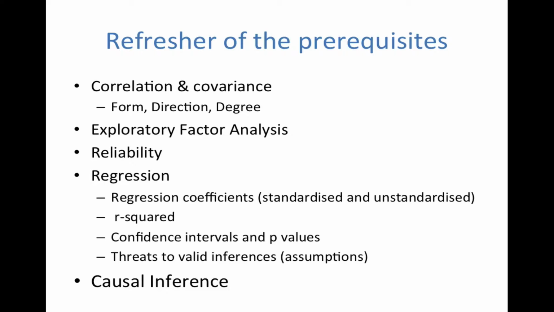Another big thing that SEM tries to do, or the language of it tries to do, is causal inference. So a lot of the time it will represent relationships as directed, which implies that you're making a theoretical claim that X is causing Y. That the latent factor is causing the responses to the observed items, or that time 1 emotion regulation influences time 2 outcomes. It's not always true, and you can always fit a model that implies a causal model. It's not true, but certainly the logic of causal influence is there.